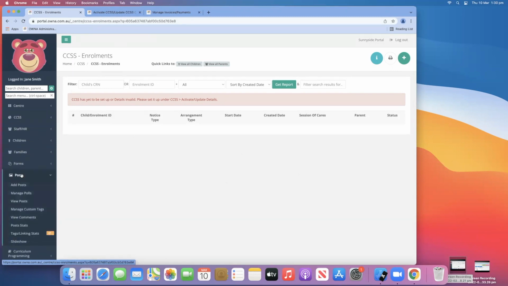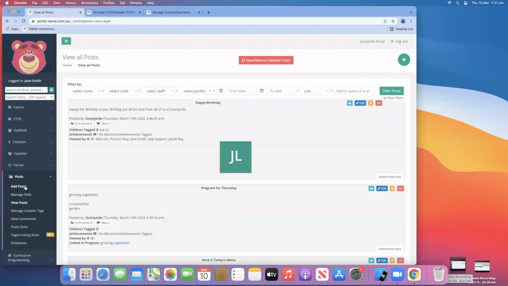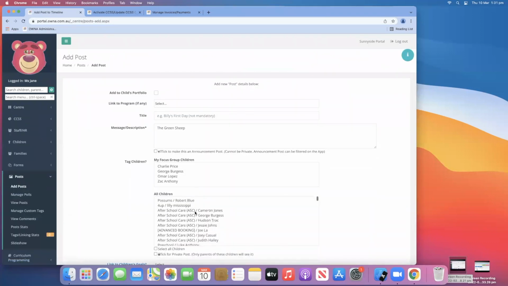Oh, I know, posts. So this is more around highlighting more than one child. I'm using posts as an example, but this applies to all areas of the portal where you want to highlight more than one child that's in a list. This also occurs in the session reports, I find, when you're updating session reports for more than one child.